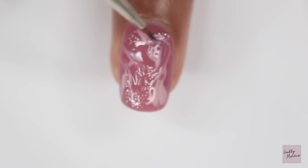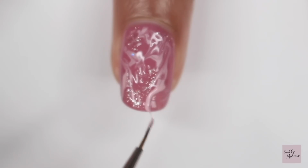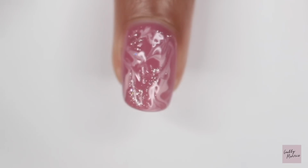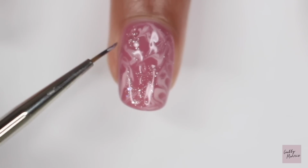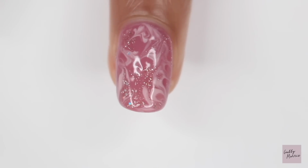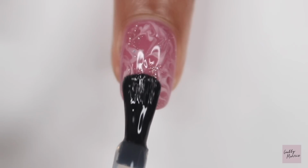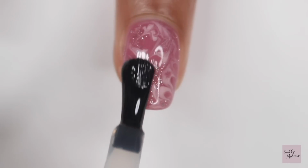I don't know what this is, but I really like it. It's kind of a marbly, dreamy design, and it's so easy to do, you guys. You cannot mess this up. So because this is gel, it's not going to dry, so you can really keep swirling it around until you get a look you want, and then go ahead and cure that. And then again, you're going to finish with your top coat, and for some reason, I didn't show this, but I did cap the tip of my nails.